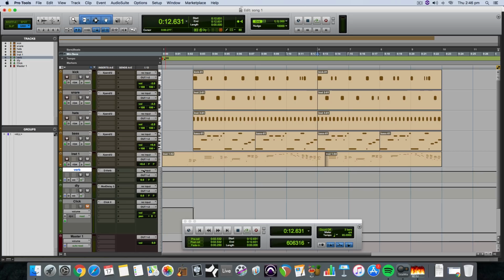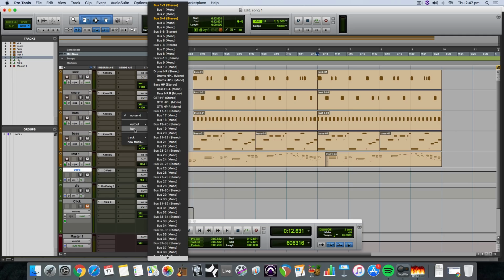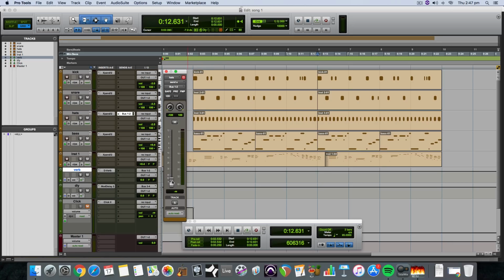You make sure that there's an incoming, see how it says no input? We just need to make sure that it's coming in. You click on that, and this menu only shows if you've got in/out selected. So we go bus, I'm going to go bus 1, 2 for the reverb, and I'm going to go bus 3, 4 for the delay. And now that we've got an incoming track for each of those, we can use these sends to send some of the audio to bus 1, 2, which is the reverb, and it brings up a little fader.